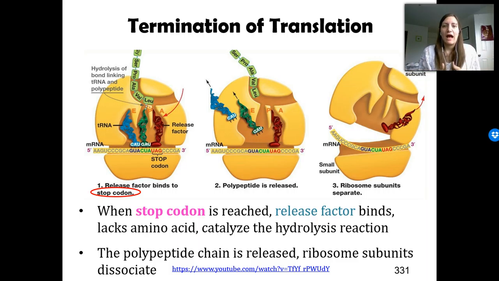Now that this chain has left, the tRNA that was in the exit site, the tRNA that was in the P site, they can leave too. You've gotten rid of really all the parts of translation, so the very last step is just this ribosome, not necessarily dissolving. It will be reused, but the small subunit detaches, the large subunit detaches, and then you can start it all over again.